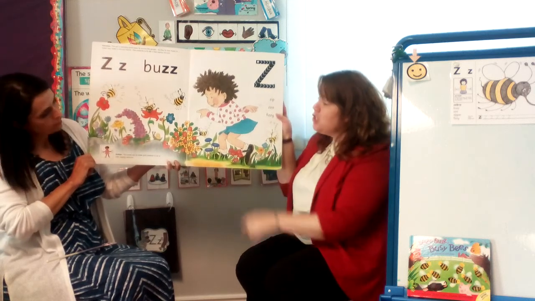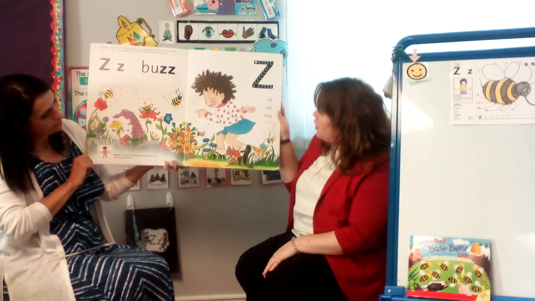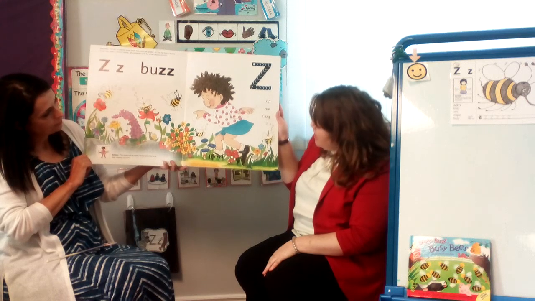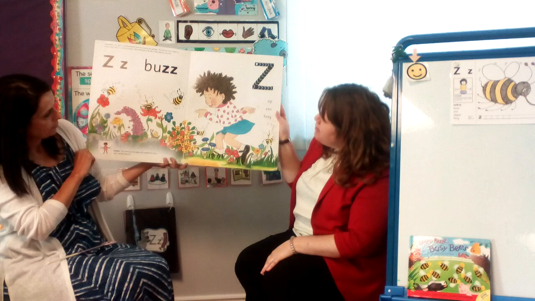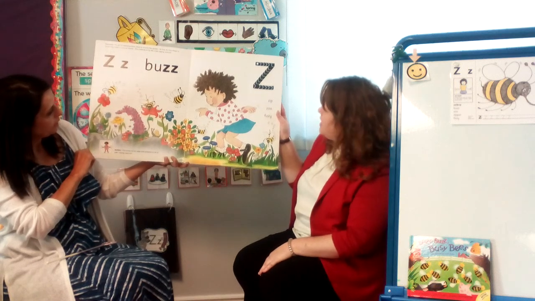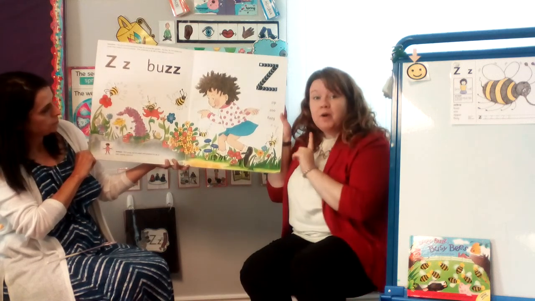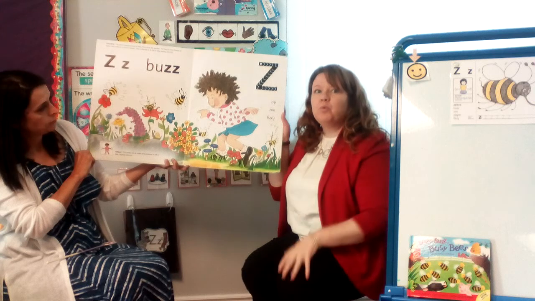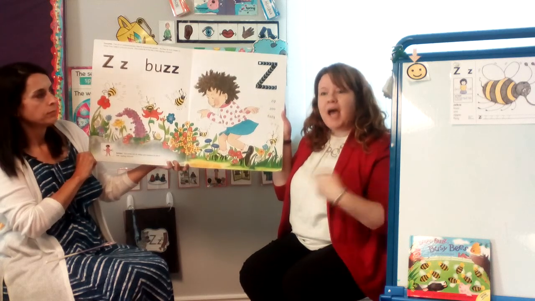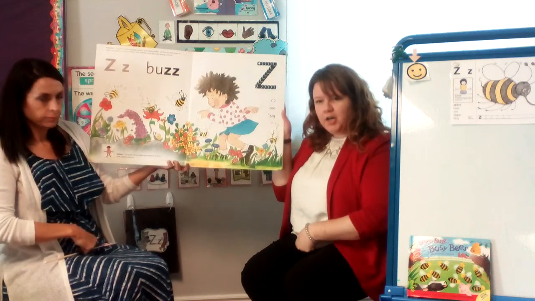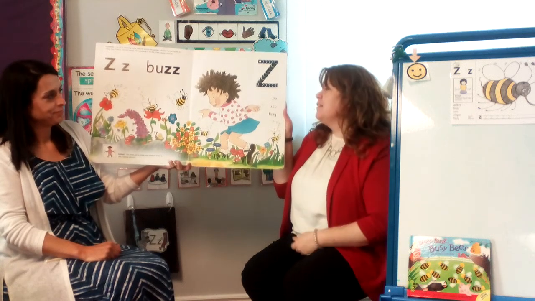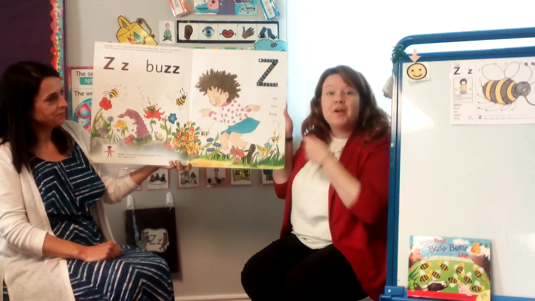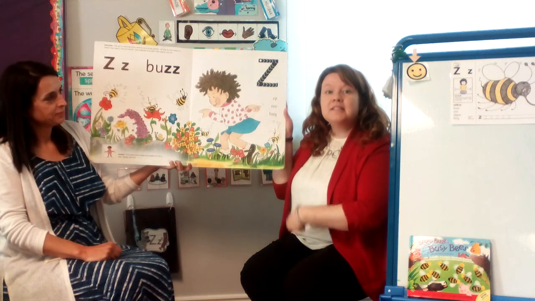So, Zoe, she was buzzing around the garden. Is there anything that we can see in the garden that might start with the letter Z? I don't see anything. So we're going to give you a couple clues. See if you can think of the Z words today. There's something on your jacket that has a hook, and you would zip it. So that's the zipper in your jacket that says zip.